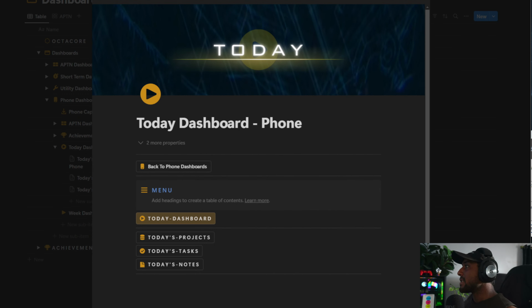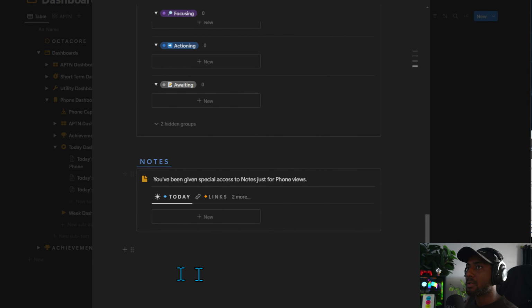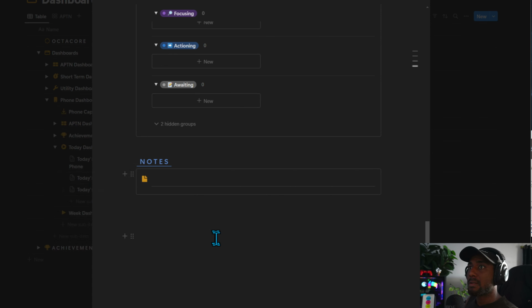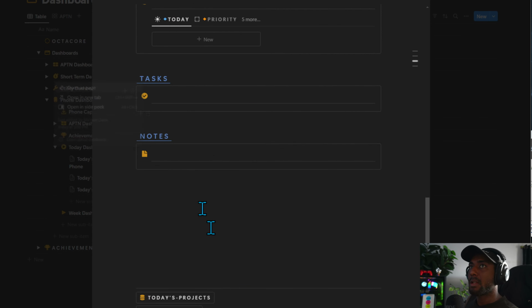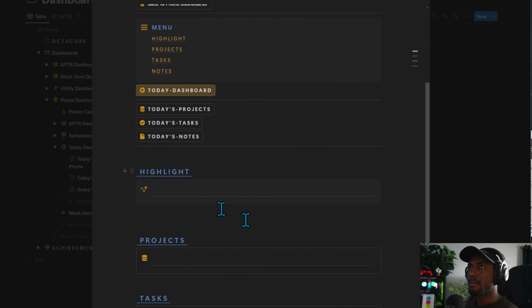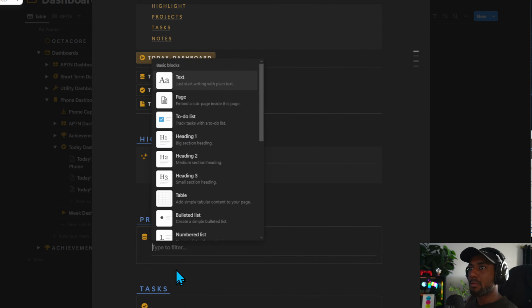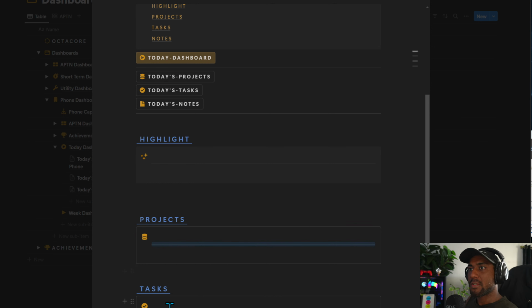Now I can copy all the rest of this stuff, just so I've got the base. So for my today dashboards, I want to see all of this. I want to see my highlight, projects, tasks, and notes. And this is fine, because pro version. And I'm going to get rid of these, because this is from light. Okay. So now we've got the base of what we're going to work with. It's just saving me a lot of time, not having to make all of these from scratch.